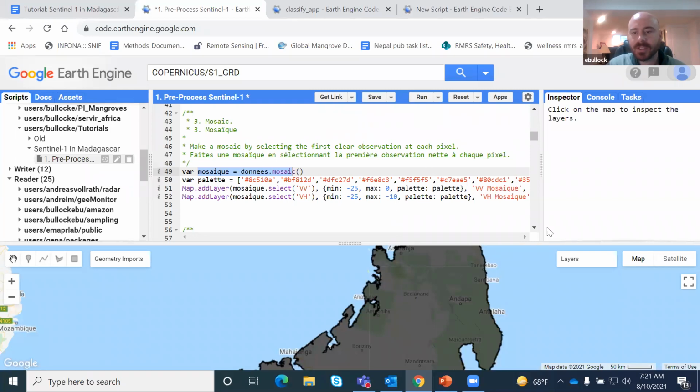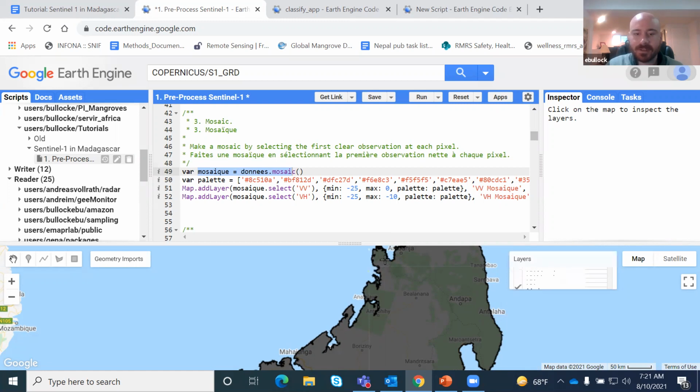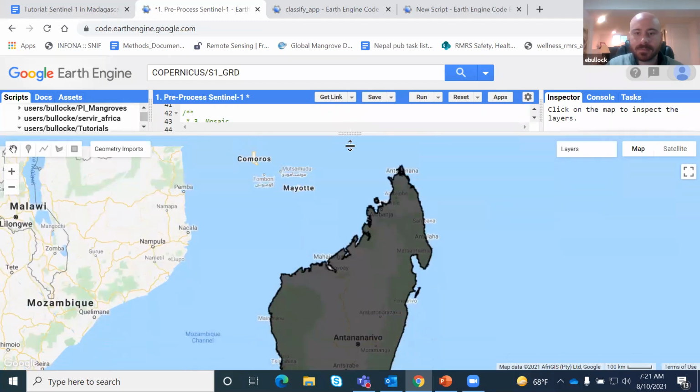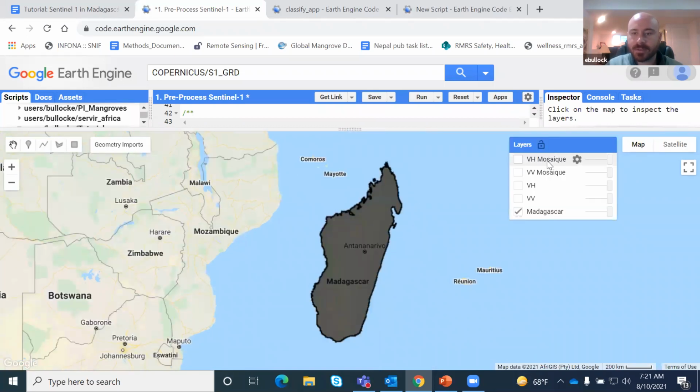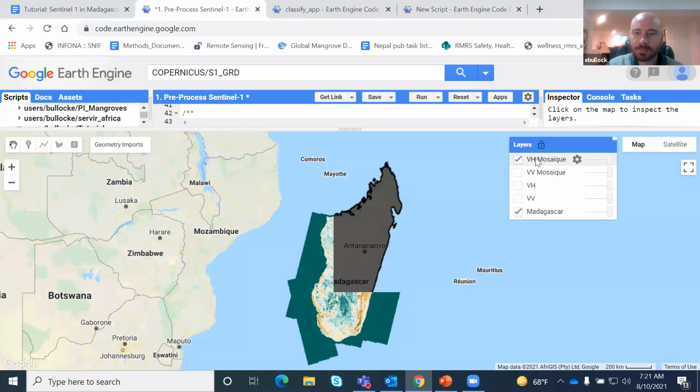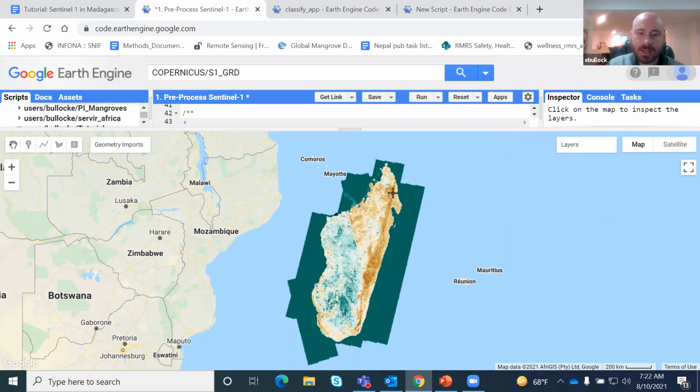And once again, I need to turn on the layers because they're not loaded by default. But when I turn on one of the mosaic layers, it'll take a second to load. But it will eventually load an image for the whole country.